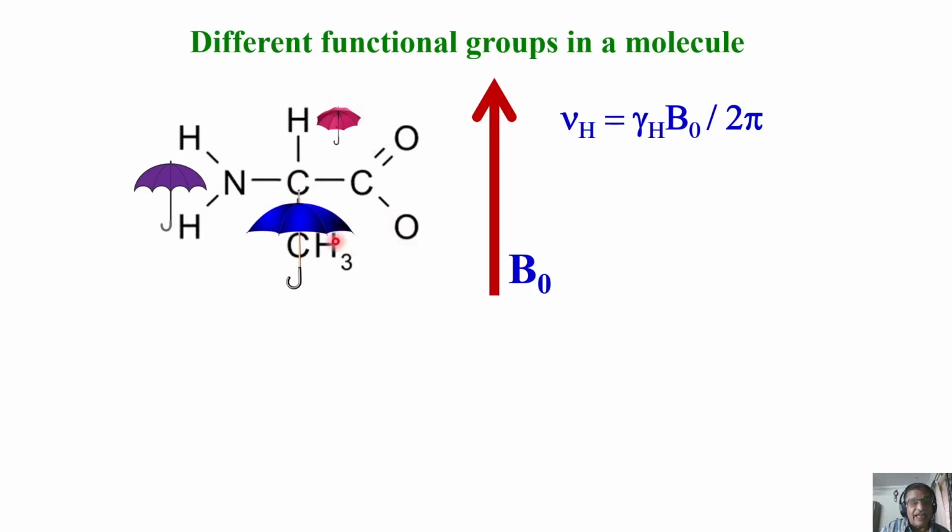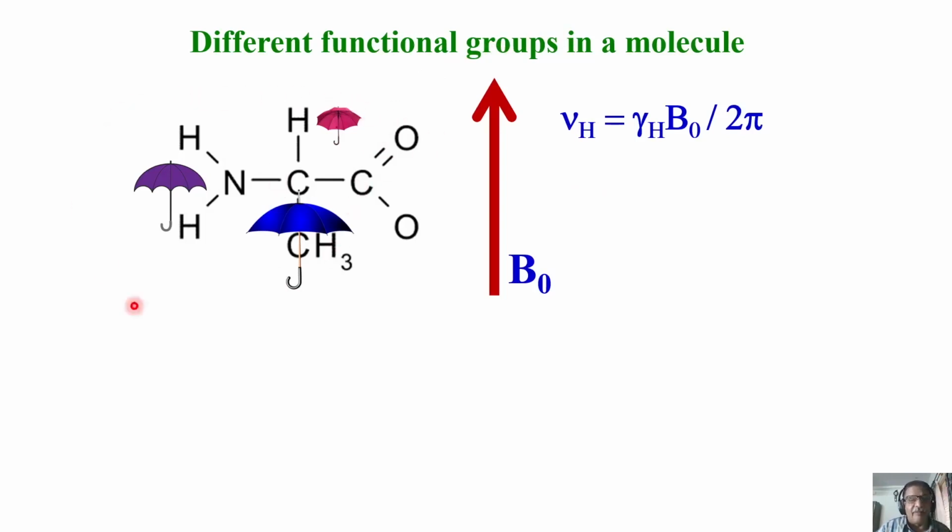I have written the shielding electronic cloud has a bigger umbrella here. It's much more shielded because of 3 protons than NH2, which is 2 protons, of course, with the nitrogen, and the CH proton has a smaller shielding. The umbrella size here tells you the extent of shielding. Larger the umbrella, larger the shielding. So now what it means is the field seen by these 3 different types of protons is not the same. It's not only B naught. It is B naught plus the induced field. You can understand the point.